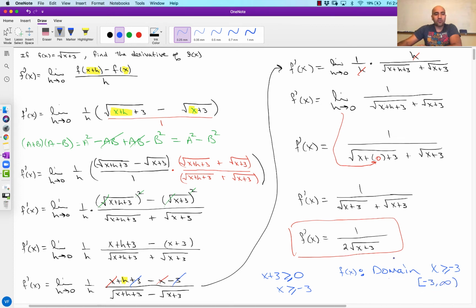Okay. A quick little check would be good. So if we replace x with a negative 3, we get square root of 0. That's okay. The answer is 0. If we replace the x with a 0, then we get square root of 3. That's a valid answer. And so on and so forth, right? So those are all good.